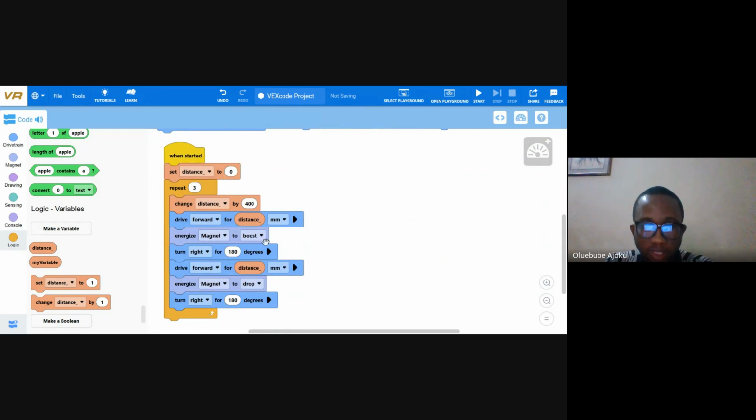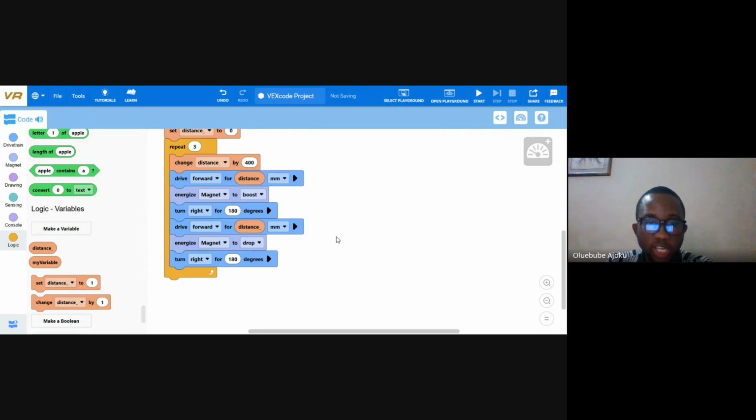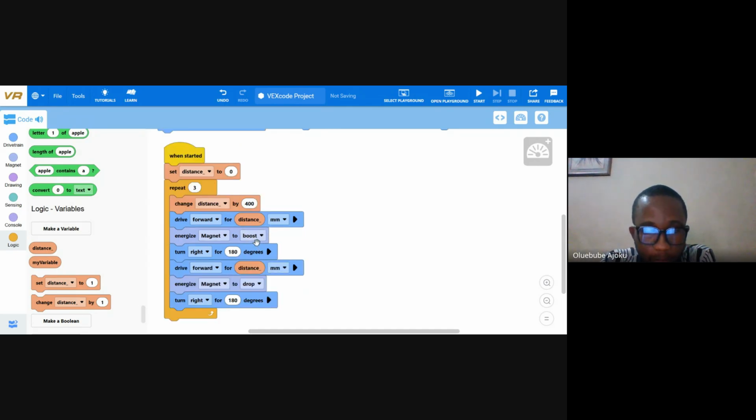Okay, so now we have this. So initial value, our distance is going to be 0, right? After that, the distance becomes 400 and it does all of this. Now we need to change distance again. Okay, so let's look at that carefully. After the robot is able to cover this entire distance, we need to change it to be just before it starts the next step.